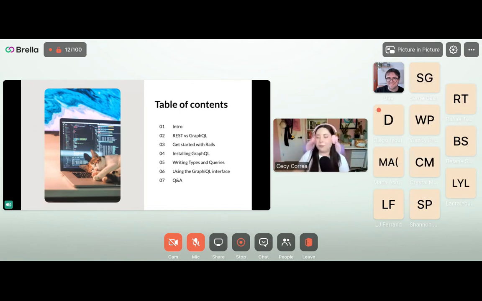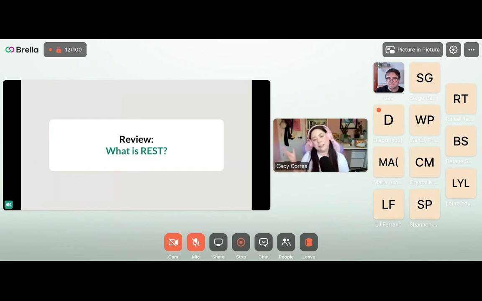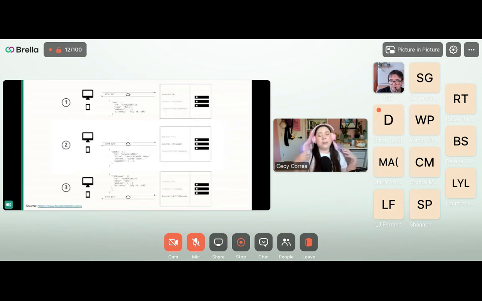Let's get started. So the first things first is what is REST? Now, this might be a little bit basic, but I just want to make sure that everybody's on the same page. So many of you are probably familiar already with REST APIs. Maybe some of you have worked on REST APIs or consumed some of them in the past. But just as a little refresher, this is a bit of a sample REST API interaction from a client to a backend. I got this example from howtographql.com if any of you are interested in learning more after this workshop.